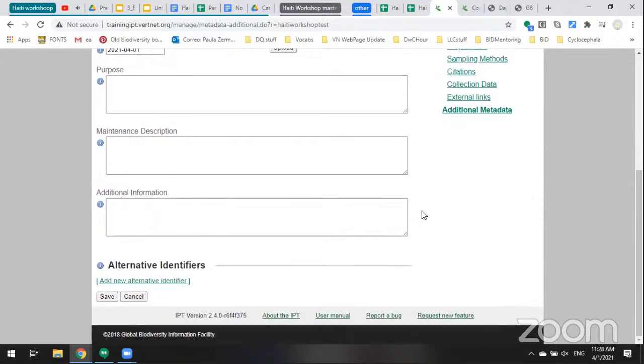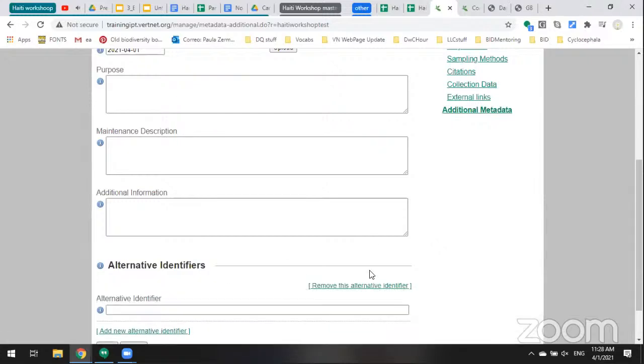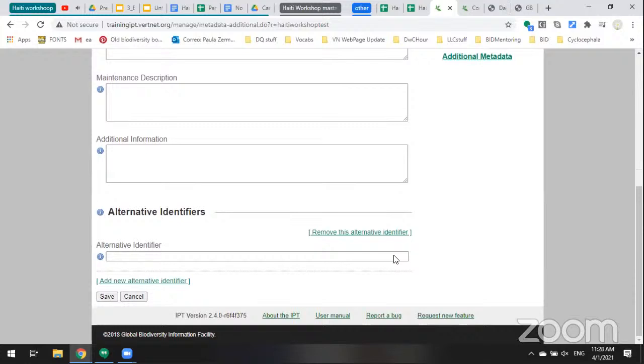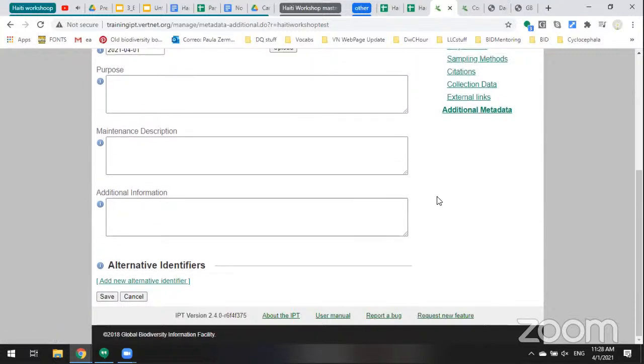You can explain how you plan to maintain this resource, and you can add any additional information about the data set that you want. Also, you can add alternative identifiers if you had them. If this resource was identified in some other way, in some other place, you can also add them here.